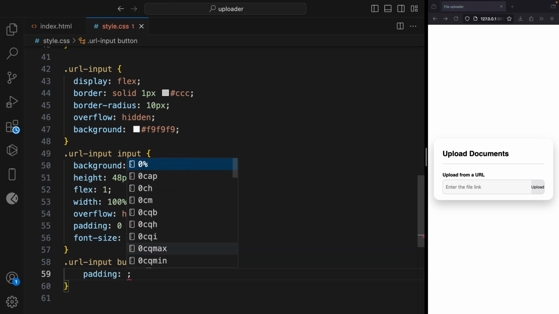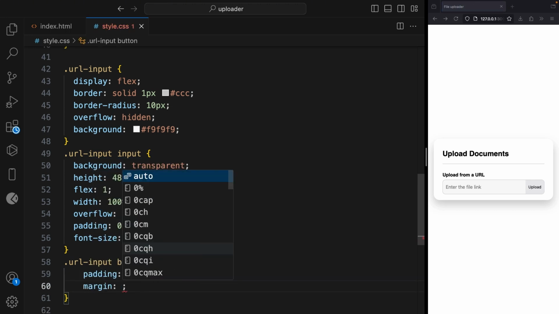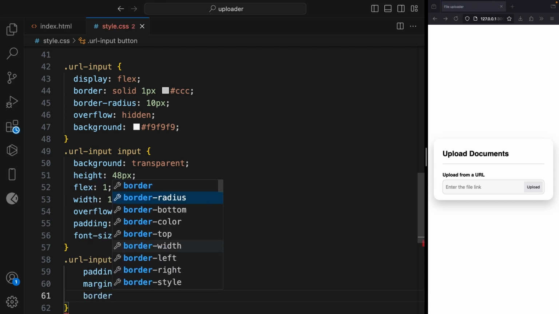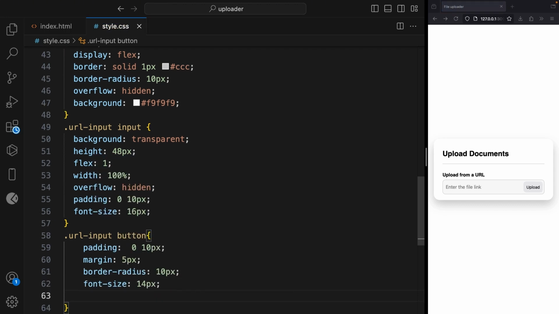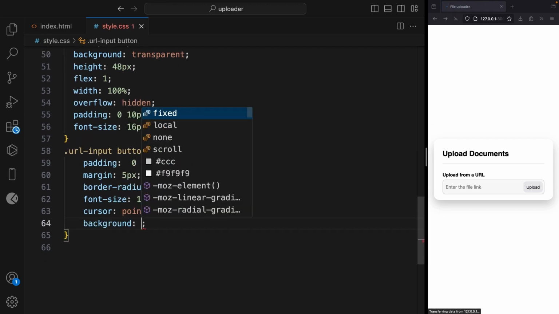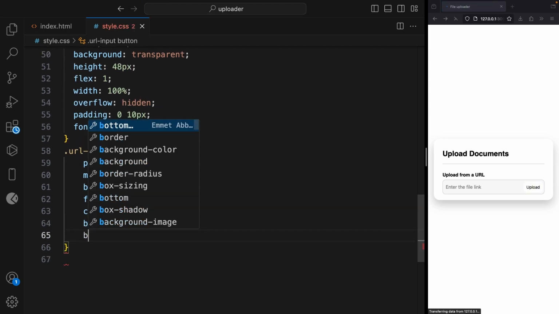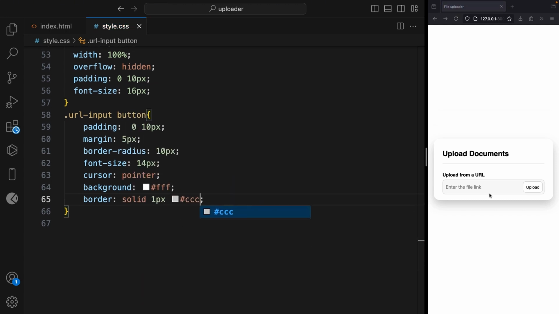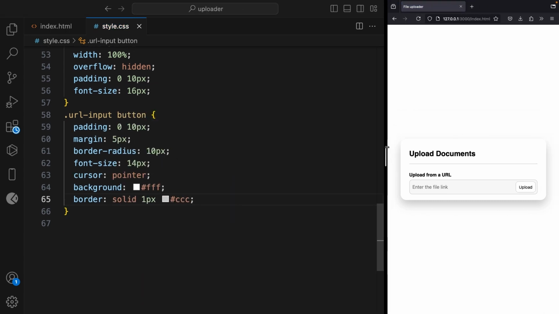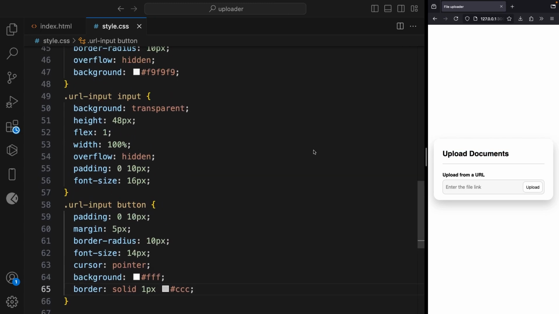Now let's go ahead and style the button. Let's give it a margin of 5 pixels, border radius of 10 pixels, also font size of 14 pixels, and cursor pointer so that it uses a pointer cursor. Awesome, awesome. So take a look at this. This is how it currently looks like.